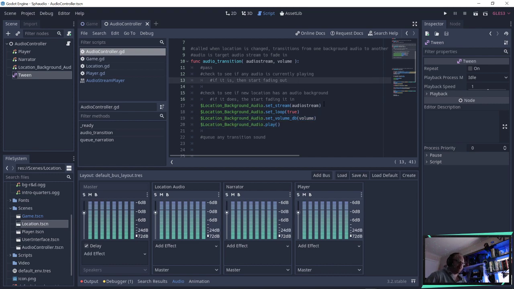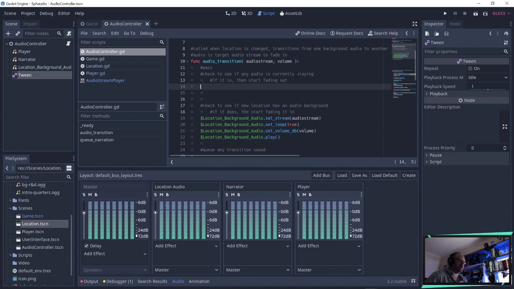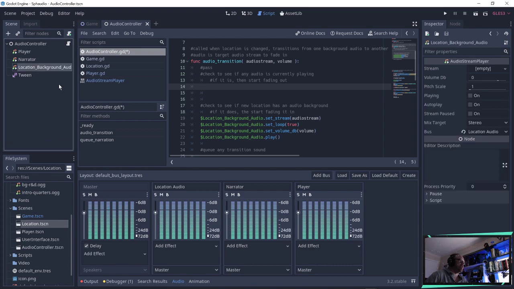Because it'll keep looping, we should stop the current audio. Now that's an issue because I've just realized that if we're transitioning between two audio streams, that means we need two different audio controllers. We need a from location and a to location.